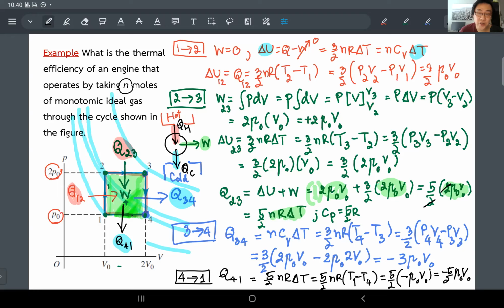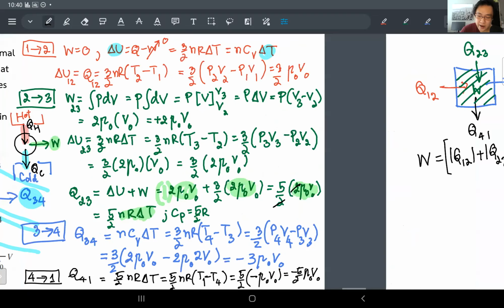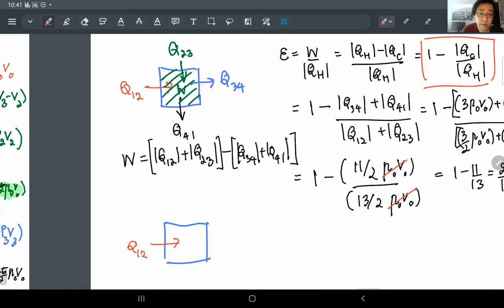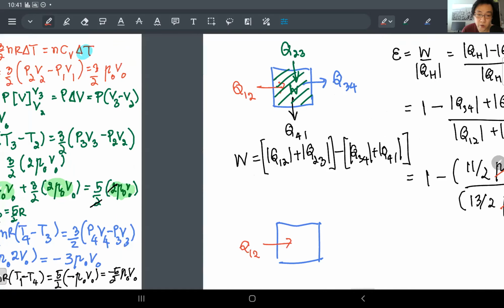The reason is because actually, you guys follow my idea here. I'm going to write this diagram, the process, one more time, right? So the way I'm going to finish this problem, because this problem is just asking you to figure out the efficiency, well, even though in the exam probably I'm going to ask you everything anyway, but just so you know how to actually apply this whole thing. If you really want to go directly into the efficiency calculation, what you can do is, okay, you do Q12. That's doable. That's just the rate portion of this calculation right there. That's the first segment. You are good to go.